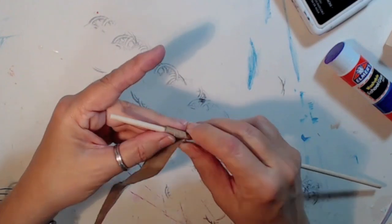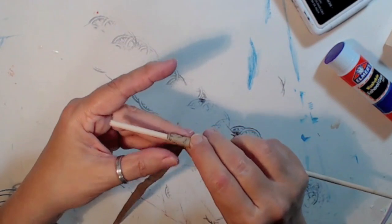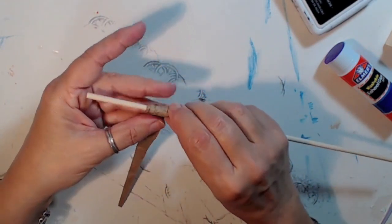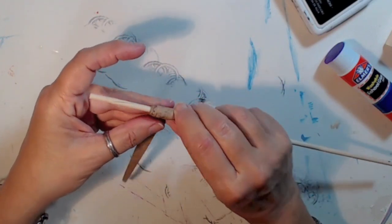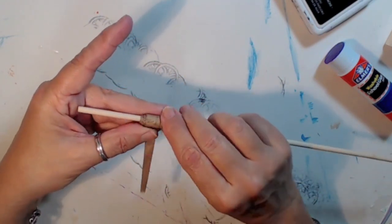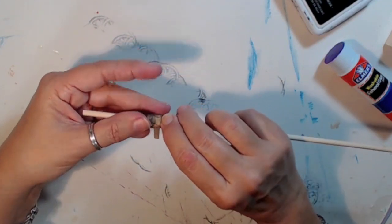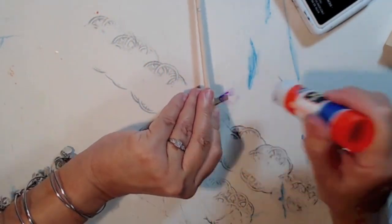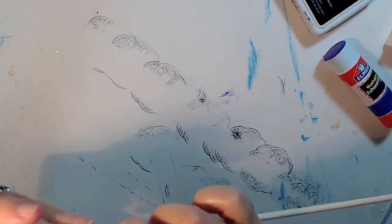And I'm sure the tool works better. And I know you can use all kinds of different size things. You know, I saw Jennibellie, she actually even used a toothpick, but forget it, that would be too small for me. So you can line it up, make sure that if you want it in the dead center that you've got it. And then just put the glue at the edge. And there you go.